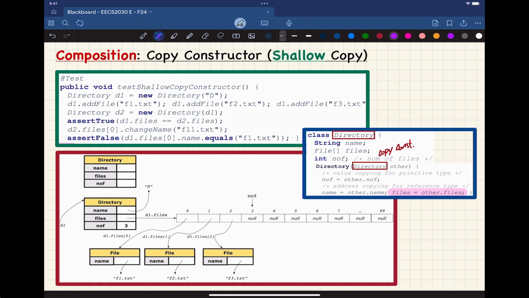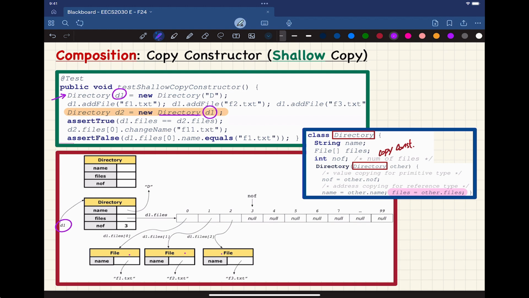3 minutes. So here I'm having some D1. And D1 is exactly as we talked about in the previous page, right? You got 1, 2, 3 files. And then when we get to this line here about calling the copy constructor over here, this is important. You can see here we are calling the constructor for directory, and the argument itself is D1, which is the same type, a directory, right?